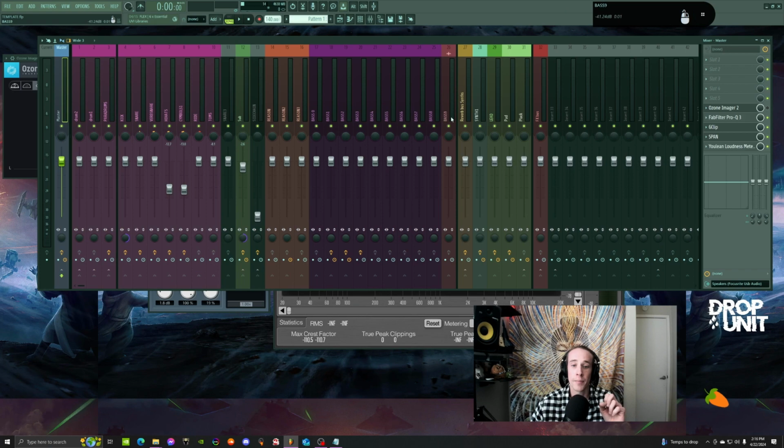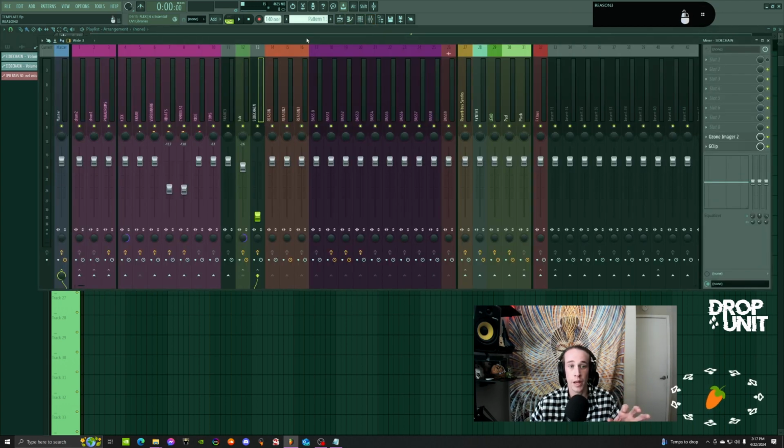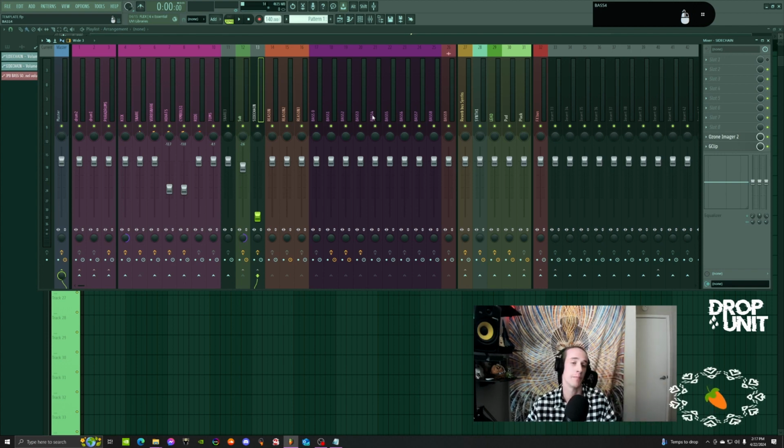I also have all my basses and my sub linked into my sidechain, and if I look at the playlist, my sidechain is already set and ready to go, so I can just build my drums and plug them in. They're going to be at loudness because of my mixer chain there, and my basses are also going to be at peak loudness, so I can just adjust those into the mix as well. So everything is already going to be peaking much louder than it would be without the template on.